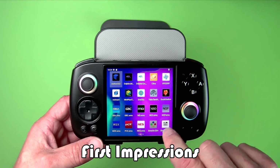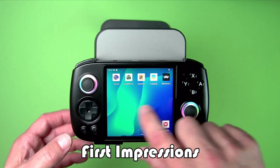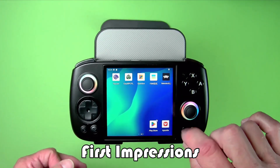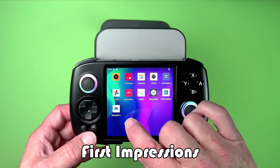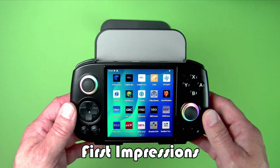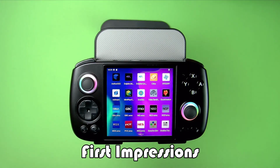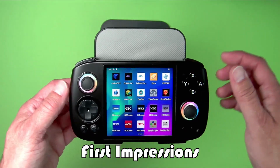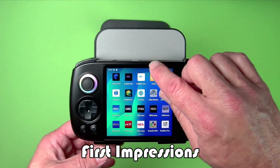Let's see what else we got. DuckStation's on there. RetroArch and some other stuff. This doesn't quite want to sit on my particular stand. This is the only handheld so far that hasn't really played nice with my tablet stand here, but we'll survive.